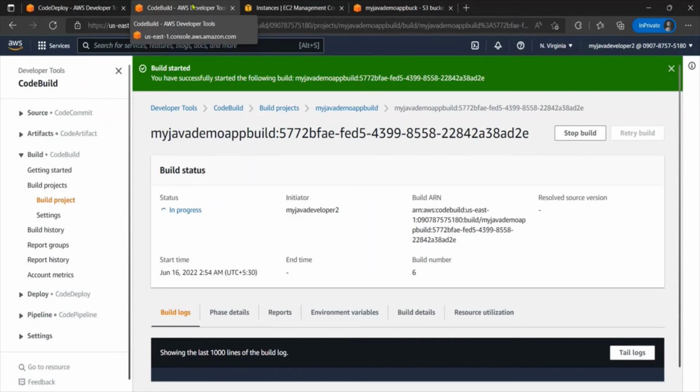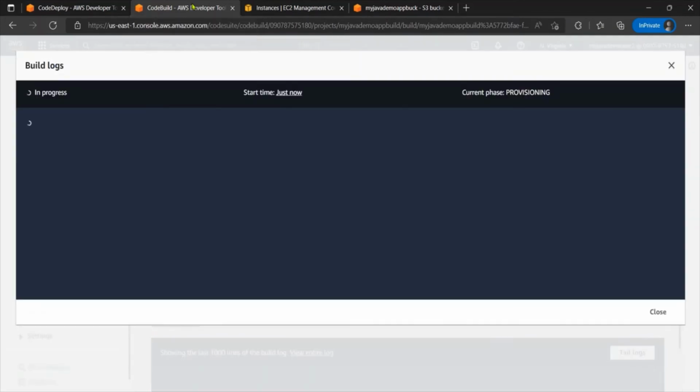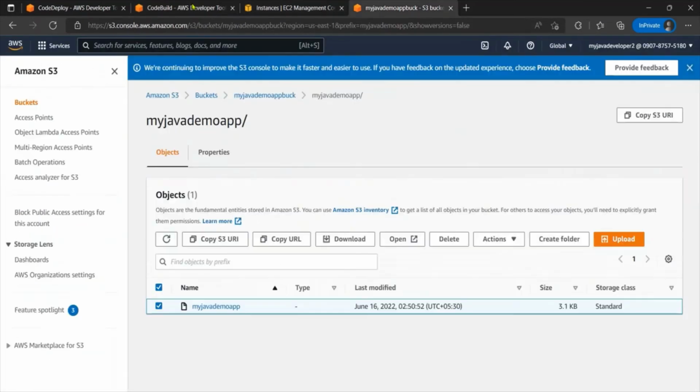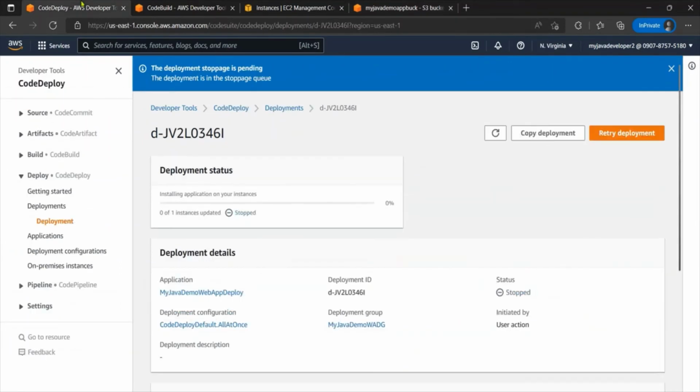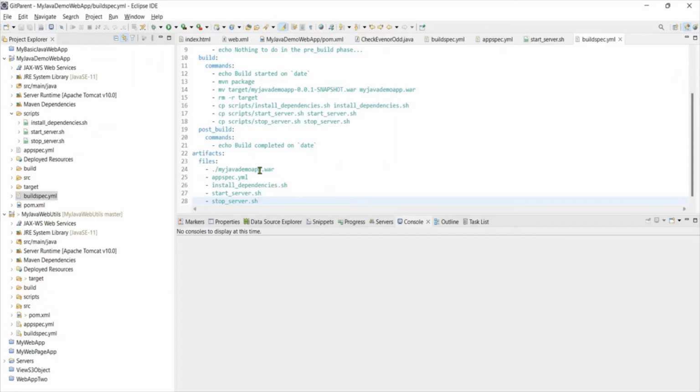Once the build is completed, I am going to download the zip file again and look into its contents. As part of my output zip file, I should have 4 items, I think 5 items. One is my var file, appspec YAML, install dependencies shell script, start server shell script and stop server shell script.